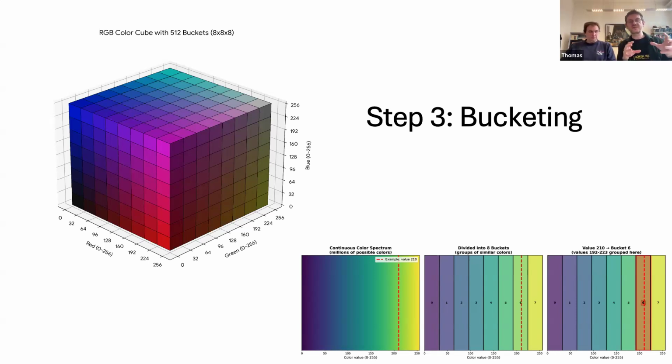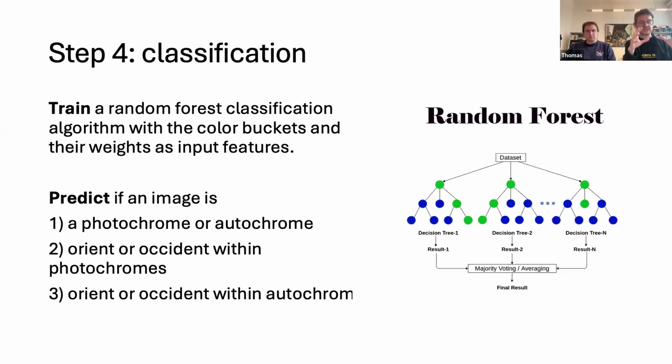So the idea is when we have these buckets and we extract the color, we could place it in a bucket. So it's somewhere in this color range of this specific bucket. And we've tried this for multiple bucket sizes to see what works best. Because if you have too many buckets, you still get a lot of data. If you have too few buckets, you might put too many colors in one bucket. So it was an optimization step that we did to find the best number of buckets. And 512 for us was the best number of buckets. So then we have these buckets. We've put everything in buckets.